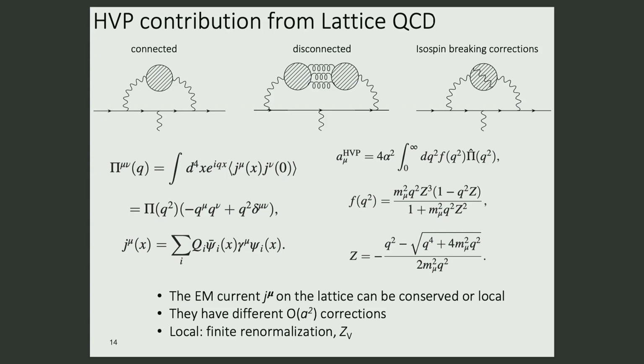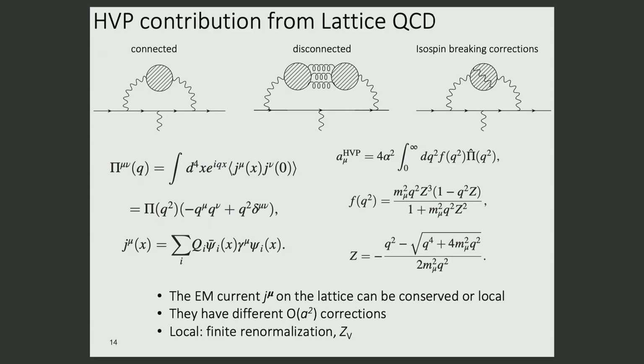Okay? By far, the largest contribution comes from this guy. And so mostly we're going to concentrate on this guy, but I'll tell you a little bit about these. Okay, so the way we calculate this is quite simple. The blob here is just this 2-point electromagnetic correlation function, which we calculate in Euclidean spacetime. So here's the electromagnetic current. You have one of these for each type of quark you're interested in. So up, down, strange, bottom, and charm could propagate in here.